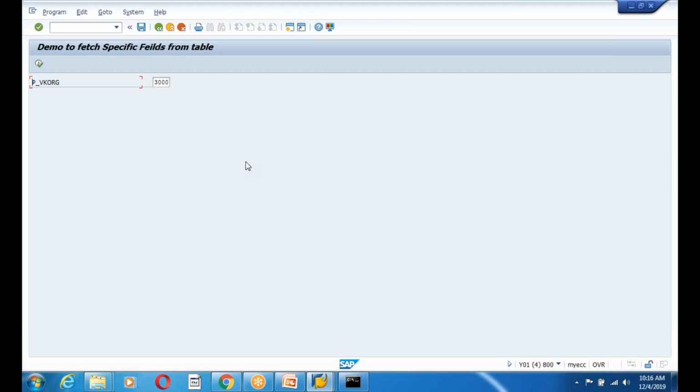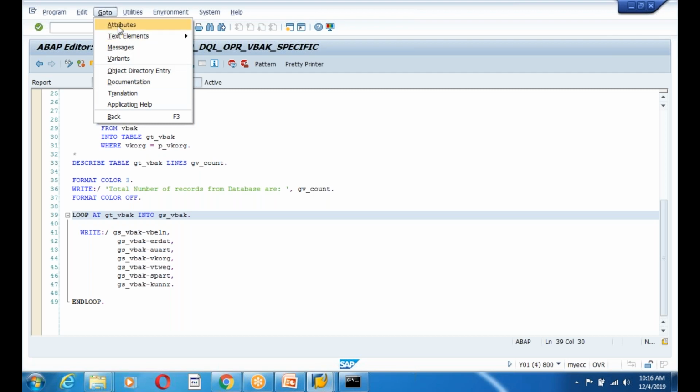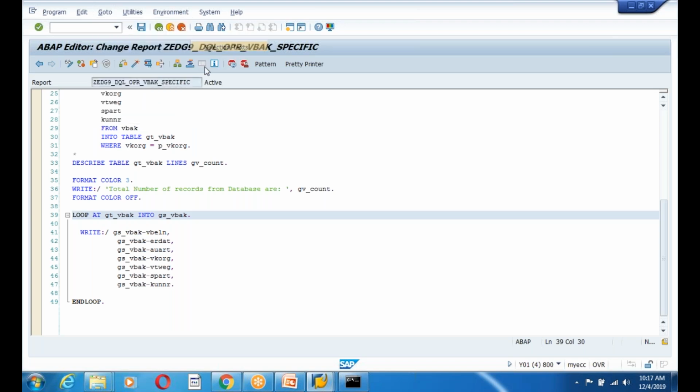So when you are using an Amazon site, if I as a JavaScript developer print VKORG, I know what exactly it is, but as an end user, you don't know what exactly it is. So instead of the technical field name, you need to print a descriptive text element, guys. If you want to print text on the selection screen, go to text elements and selection text.